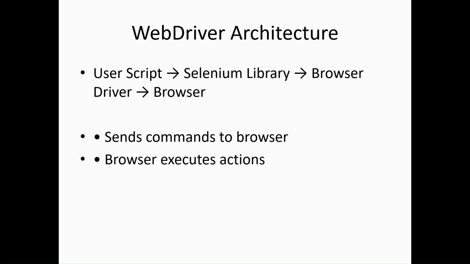Now next comes Selenium WebDriver architecture. So how does Selenium actually work behind the scenes? We all know that Selenium is used for automating web browsers, but how does it work internally? What happens when we write code like driver.get, and inside we provide the URL as the parameter? How does the browser magically open Google? Let me explain in a simple way. There are basically four major things involved.